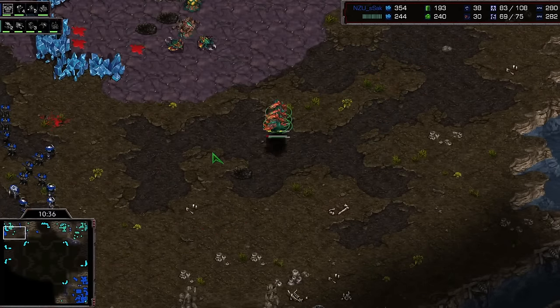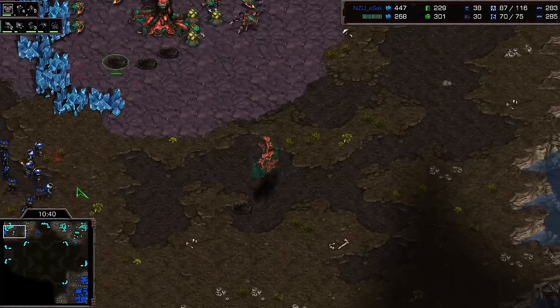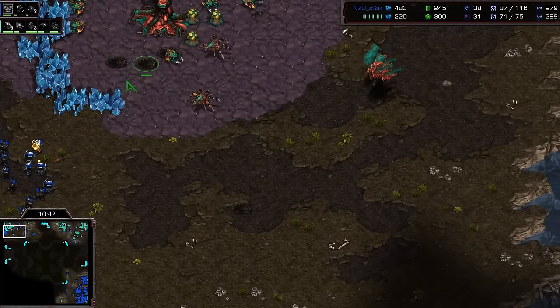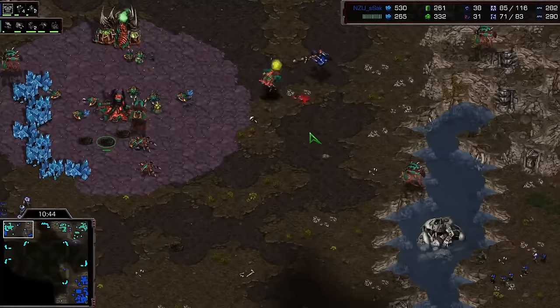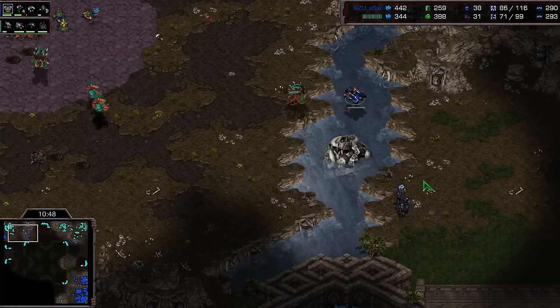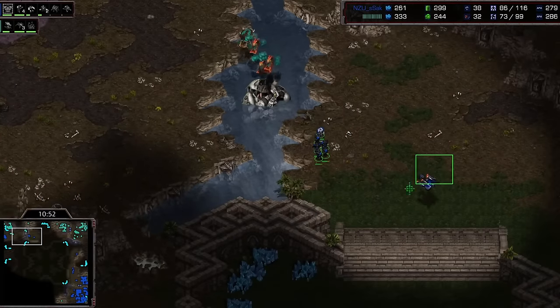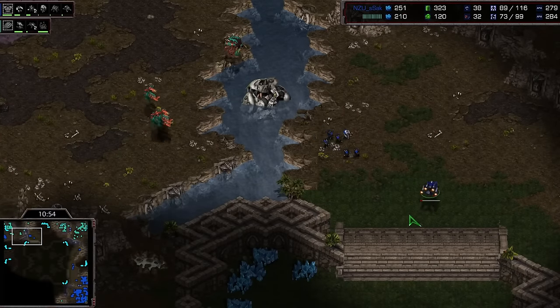Oh, the irony. The irony here. Not having enough scan to break through. Oh, SSAK. Oh, that's so sad. Looks like he's going to come out here, try to pick up another round of Marines and Medics. Okay, not going to pick that up.